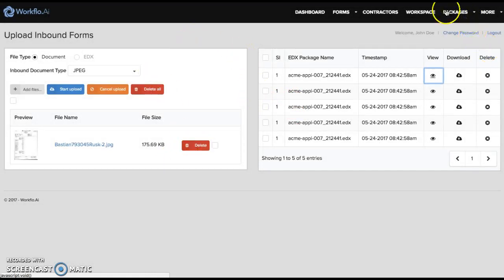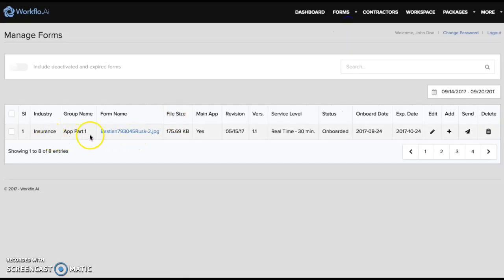And from there, once you have the form uploaded, I would go to Forms, Manage Forms, and this shows a complete list of all the forms that you've uploaded. For now, I just upload one at a time, because no matter which one you click on here to edit, it's going to show this -2 JPEG file in the defined form section. So those are not connected yet.